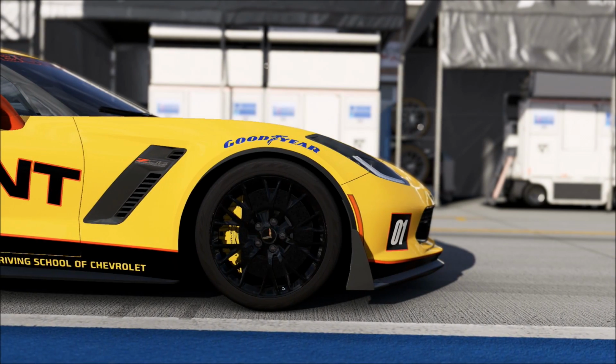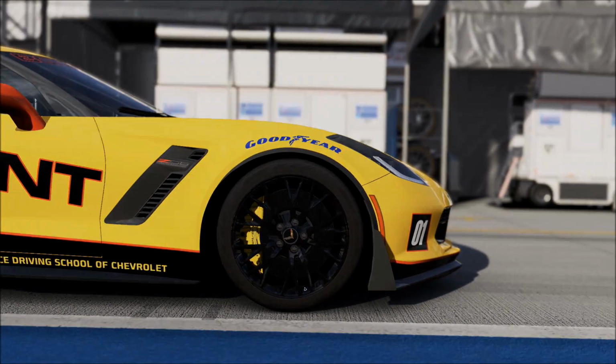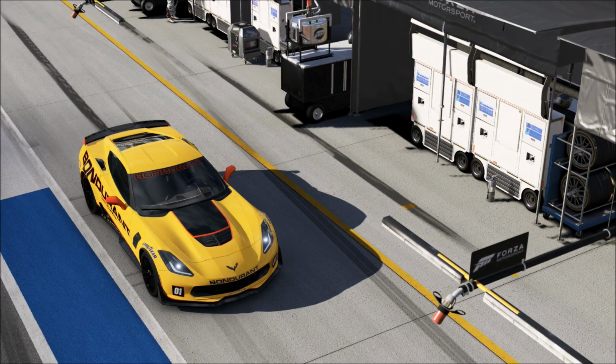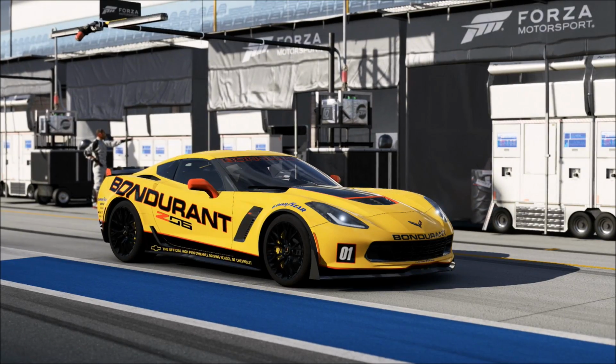In the last episode, we messed around with the Lamborghini Urus and went on a track against some official race cars. In this episode, we're going to be changing things up a bit. We're actually doing a showcase race. This is the first of the Bondurant, or however you say it, autocross events with the Corvette Z06.